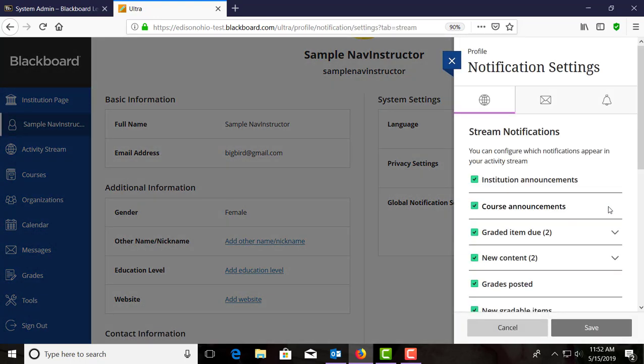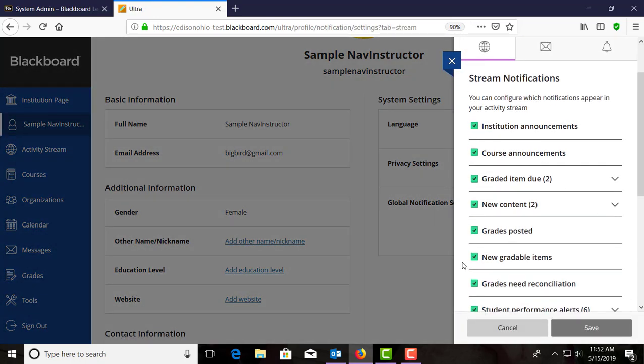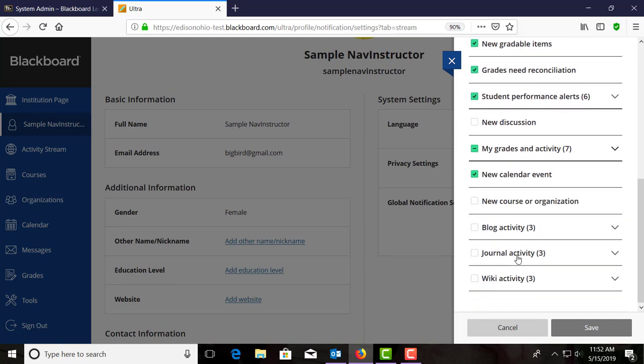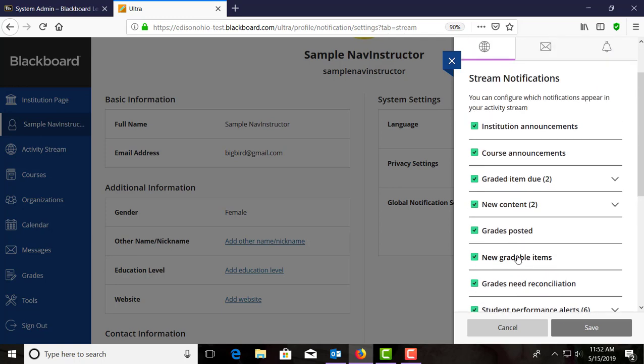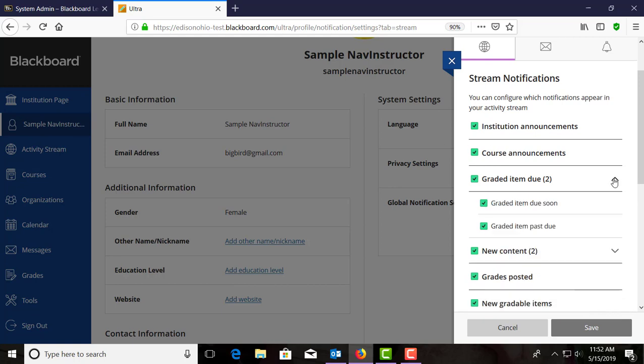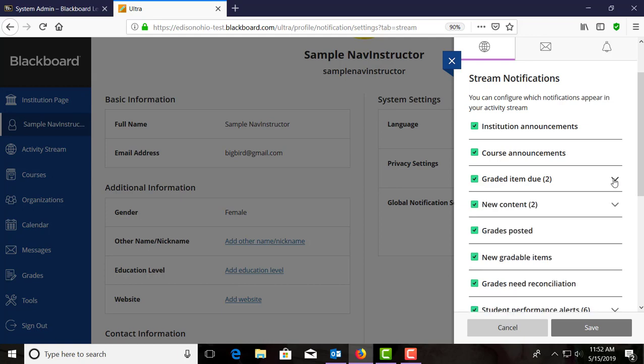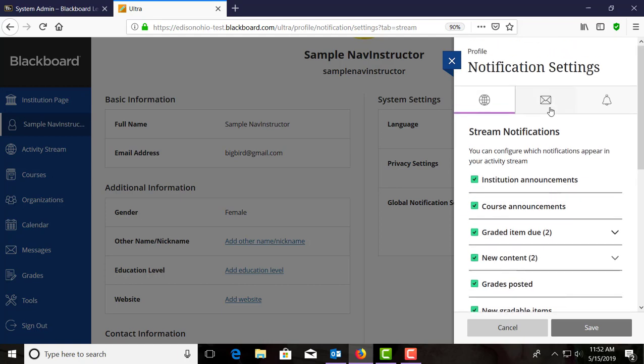Your stream notifications, you can check as many boxes as you wish. You can uncheck, and basically this tells you what you can see on your activity stream, and some of them have more that you can expand to see as well. So you can customize it to your preference.